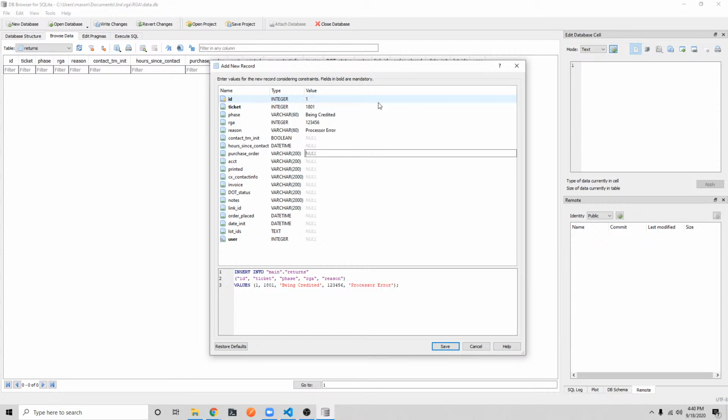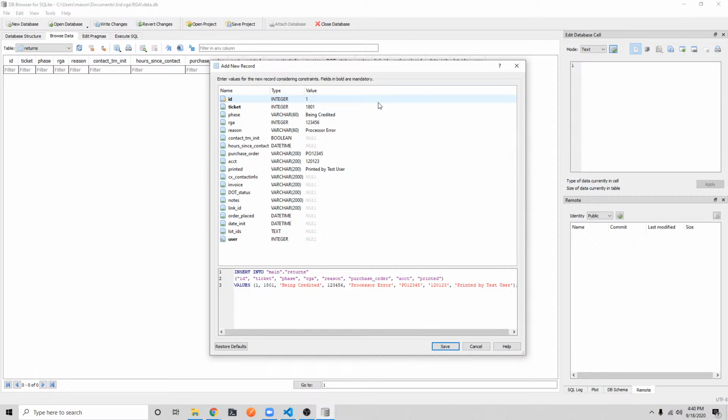Hours null. Purchase order PO12345. Account 120123. Printed by test user. 6010. In transit. These are some test notes. Replaced. Just gonna skip those two lot IDs. Save.